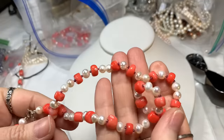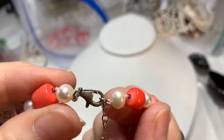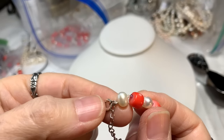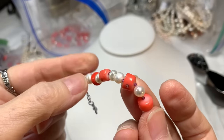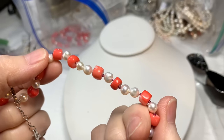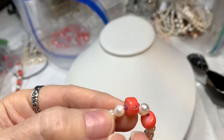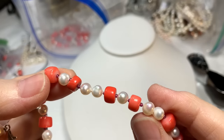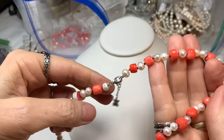The other absolutely stunning coral piece has the barrel beads. That's called a barrel shape. So you've got the beautiful round pearls, real coral. It's called red coral, and I don't believe this is dyed because it's just that real coral color. But I'm not an expert, and I don't see any evidence of dyeing. And last time I used Miss Prissy, these came up as little garnets. So I can't say for sure since they're so tiny, but they really do look it. And I would think that'd be a really good choice for someone to put with this.